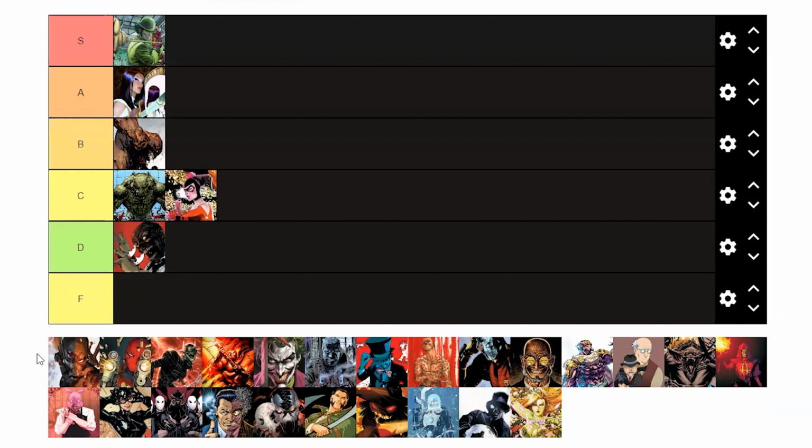I think he's more of a mercenary who's a villain for everyone because he appears in a lot of different runs and he fights basically everyone. So I don't think he's necessarily one person's villain, you know. But as a Batman villain, I could move him up to B below Clayface. I think he's A or S. That's me. A. I think he is an S tier character and an S tier villain, but because he's not necessarily a Batman specific villain, I'd bump him down one to A.